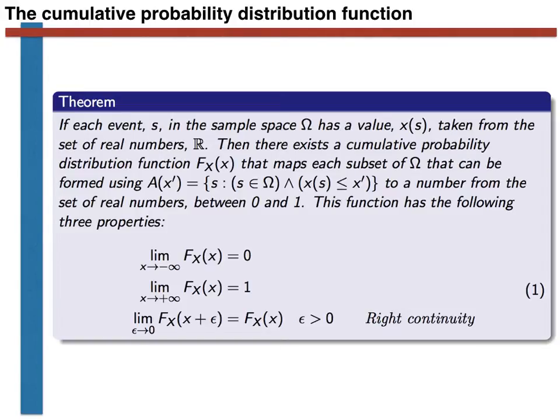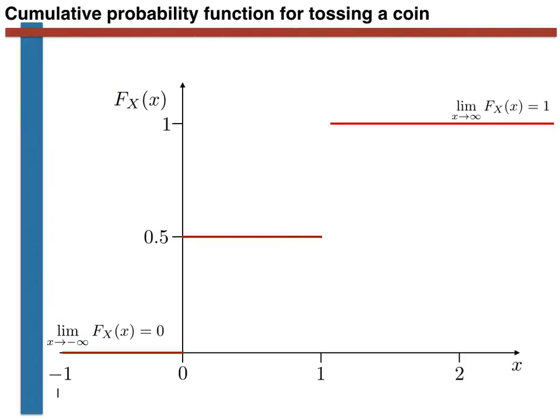In the video on non-classical probability, we worked out the cumulative probability distribution function for tossing a fair coin looked something like this. We introduced a random variable capital X that took on a value of 0 when a tail came up, and a value of 1 when a head came up. When plotting the cumulative probability distribution function, we then noted that for all x less than 0, no outcomes of the experiments are in the subset formed by taking all outcomes of the experiments with x of s less than 0. The cumulative probability distribution function was thus 0 for all x less than 0.